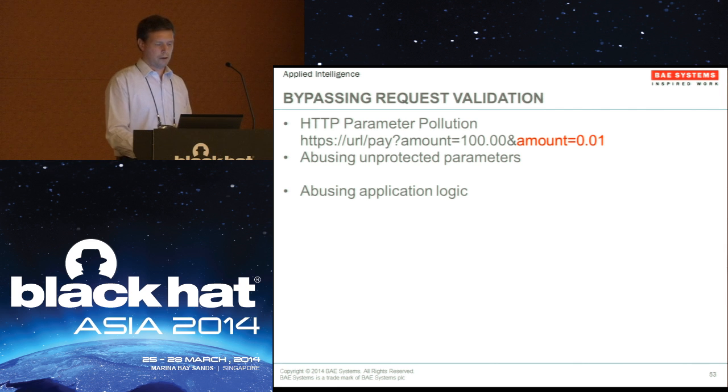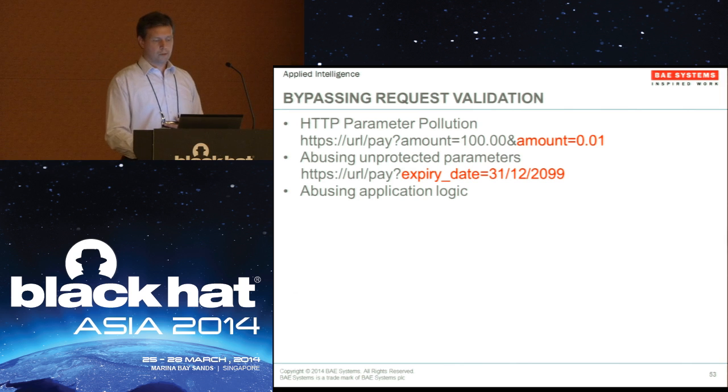Hopefully, if it's vulnerable, the signature check will use the first parameter, and then the actual charging code will use the second parameter. A typical example of that is a PHP page that receives it and then sends it to a SOAP backend, where having two elements defined in XML will cause XML to use the latter.